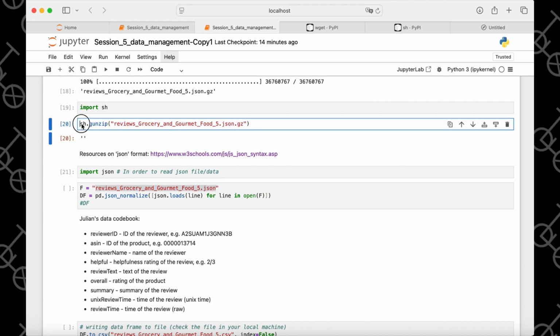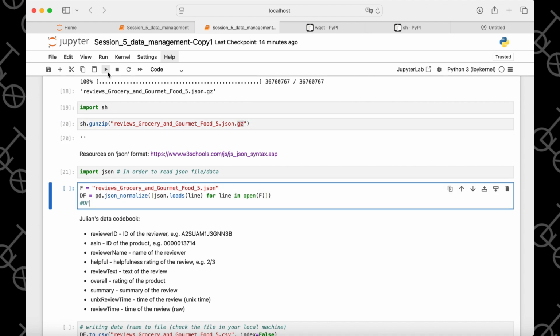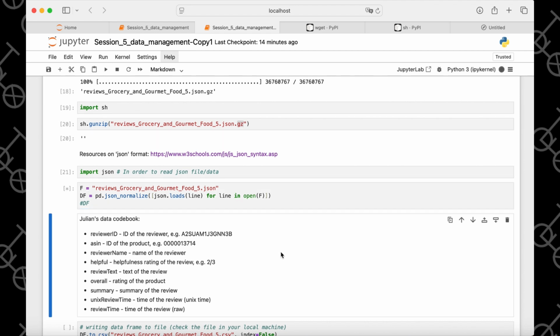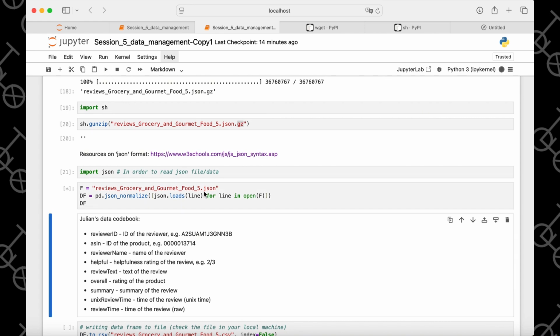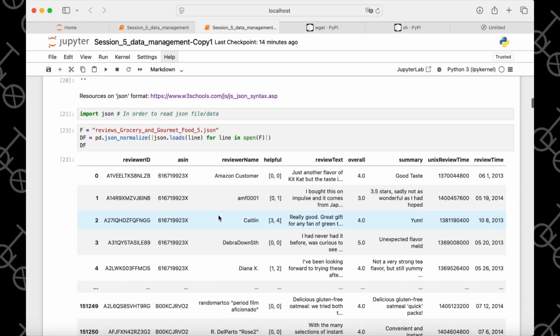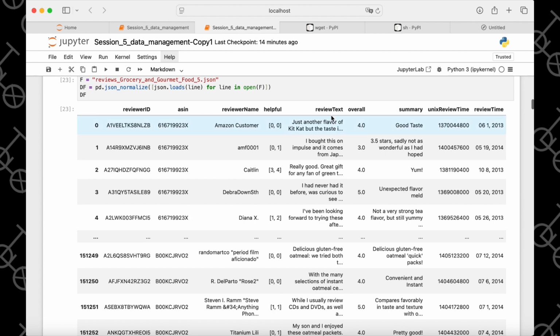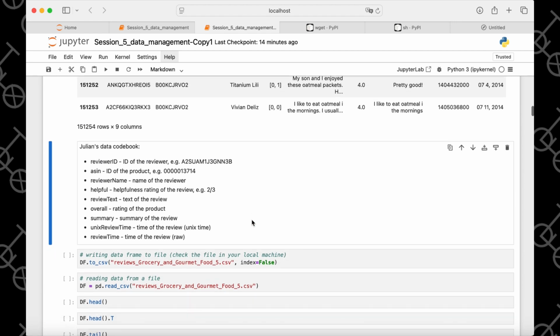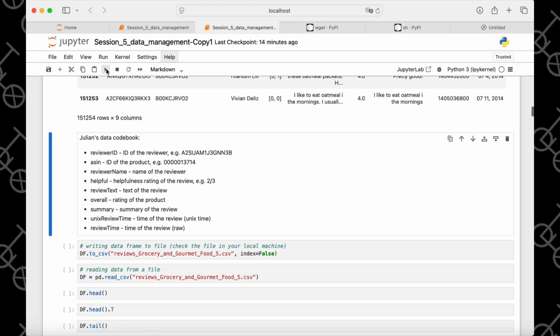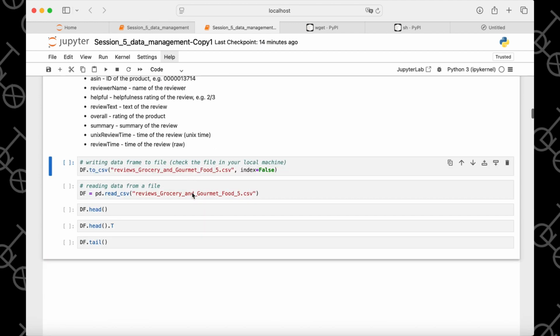It should be installed already on most computers, but if you run the cell and get an error message similar to previous videos, showing that no module is installed in the virtual environment, then you need to install it by following the same process we used for other Python libraries in the previous videos. The JSON package has its unique way to read the file, so just follow the code in the cells and run it one by one. You can see that the file has a big table. It includes the reviewer ID, ASIN, reviewer name and rating, etc.